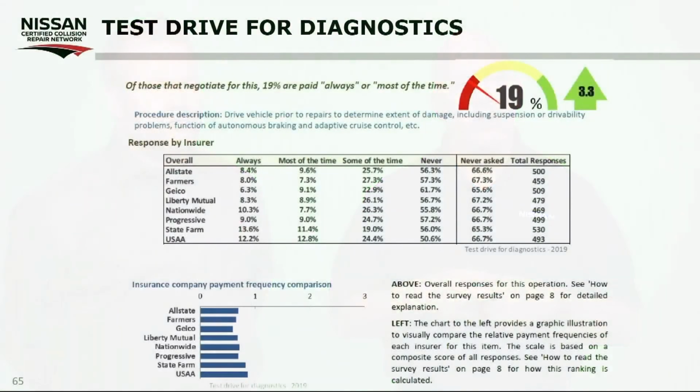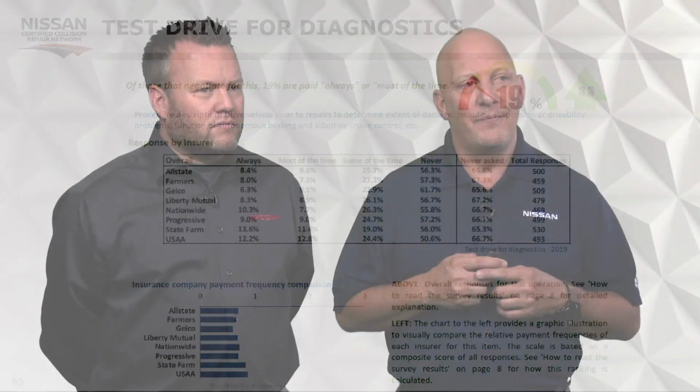The data you're seeing right now is from 2019. You will see that in 2019, collision repairers said they only got paid, always or most of the time, approximately 19% for test drives. However, ladies and gentlemen, when we look at the data a little bit further, Jake, we see that over 65% of collision repairers said, I've never even asked for that. Ladies and gentlemen, it's kind of a really basic principle. You have not because you ask not.